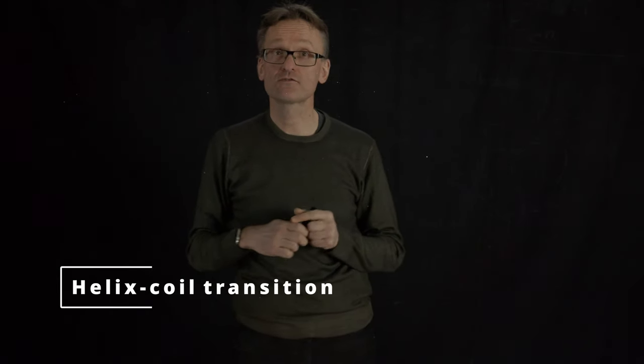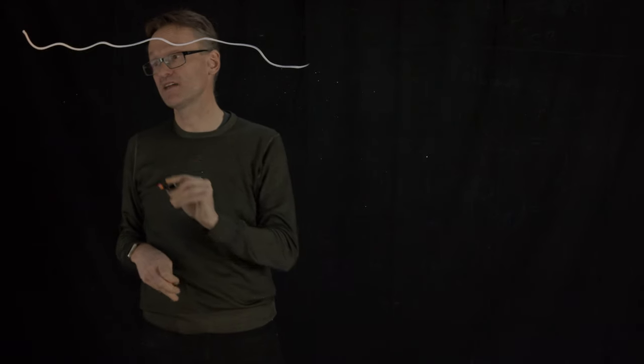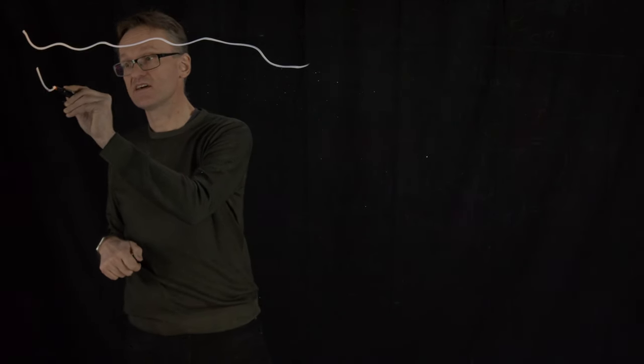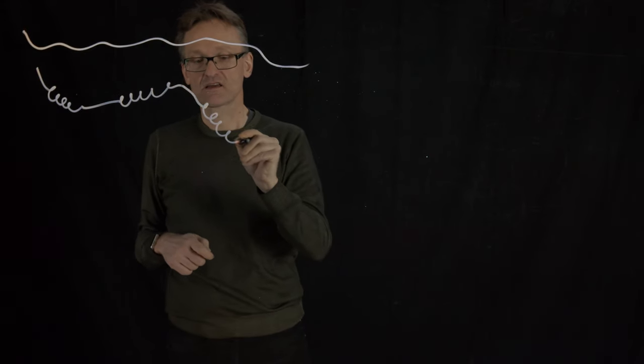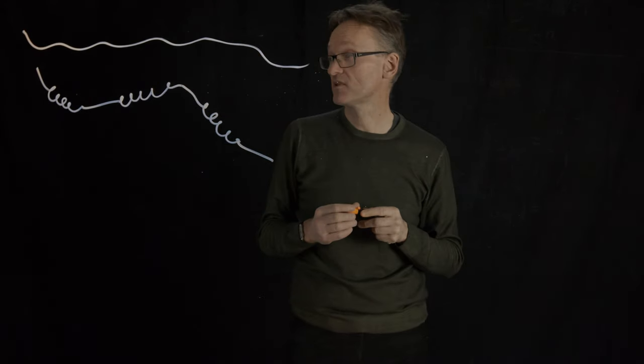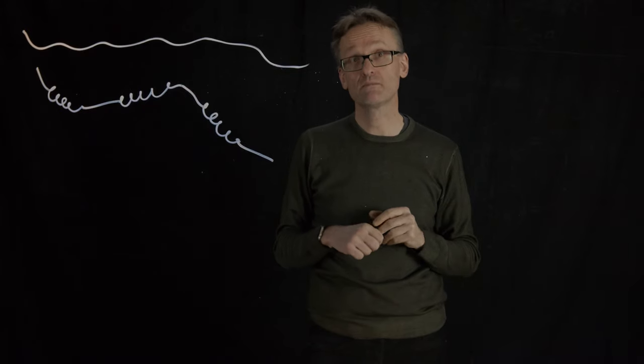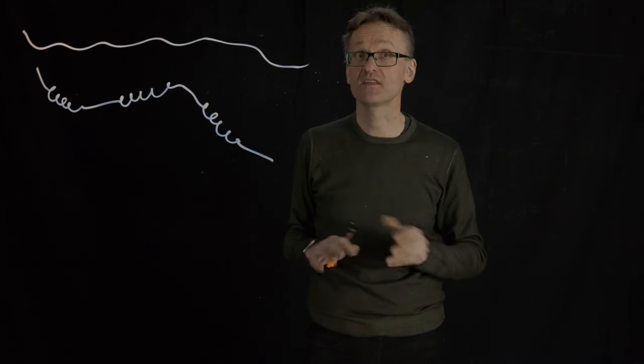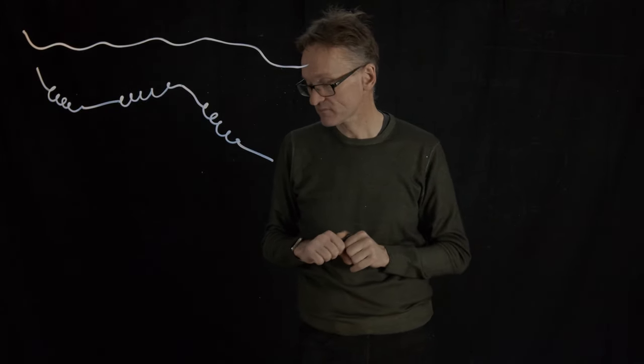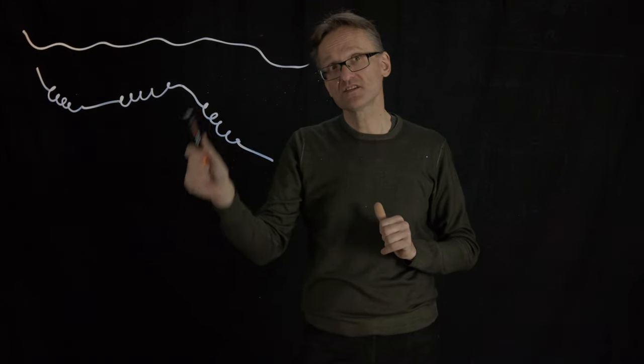So I'm going to try to go after and understand the property. If I have a long chain that could either be random, or if I take this chain and have some segments of the chain that are turning off into alpha helix. This is a famous example, and we're talking about helix-coil mixing or helix-coil equilibrium, and the book goes into a lot of detail there. In principle, this is some sort of transition.